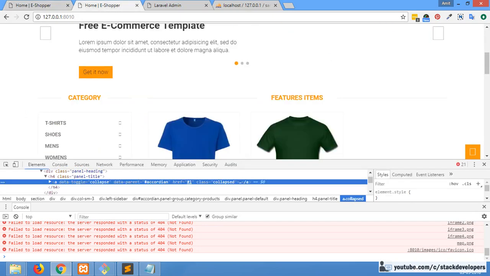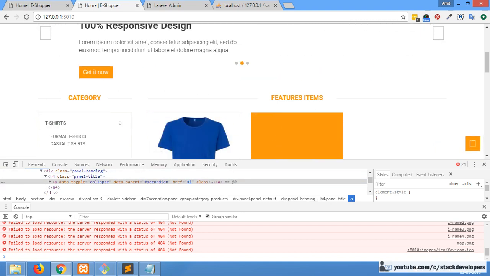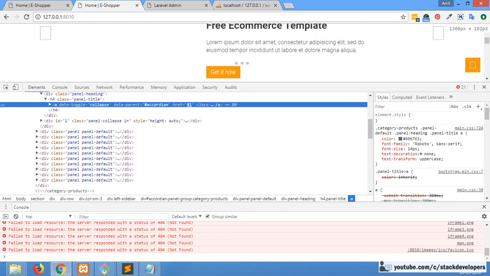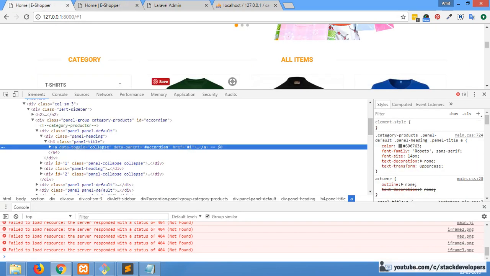See, same thing is here, and if I open and then class click gone. Yeah. So I will check these files as well. See what files are missing.